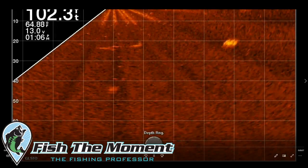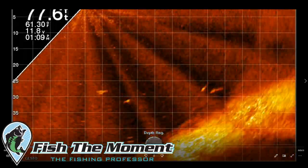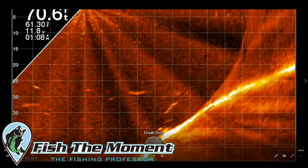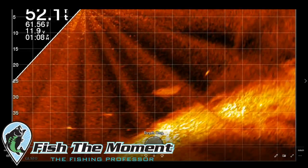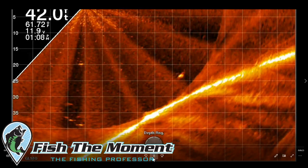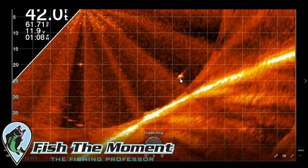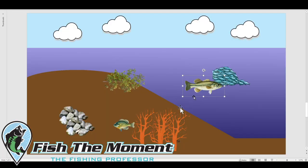I'll pull up a recording of my actual LiveScope from a recent fishing trip to show you exactly what I'm doing. Basically you can see here I am scanning over a drop off. If we pause this image — here is a fish sitting in 30 foot of water in the center of my screen. It's a big blob, probably a three to four pound bass. This fish is basically positioned off the side of the drop, which usually these fish are not catchable. They're very tough to catch — these isolated roamers.